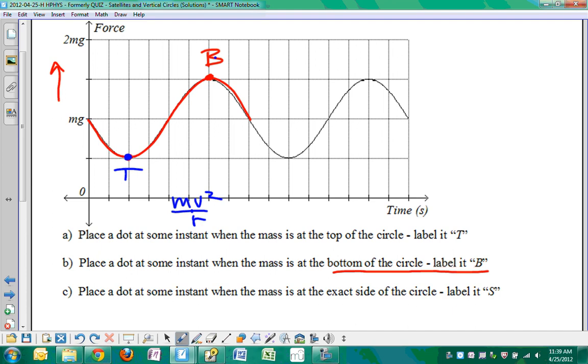Here, the tension when it's at the bottom, the tension is greater, because as I showed in that previous example with the airplane, the tension in the string has to not only meet this requirement, but we have to add mg to it, because it also has to compensate for that amount.